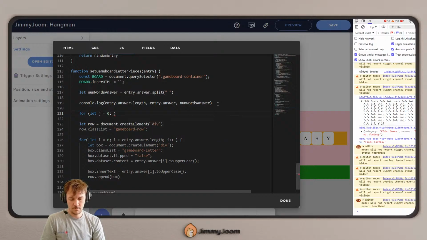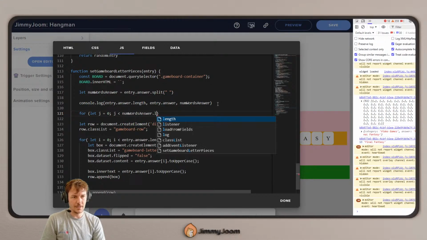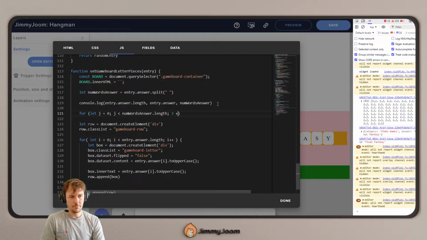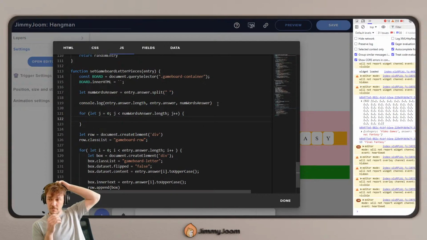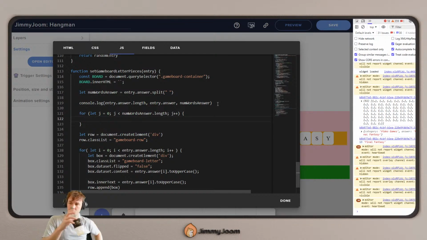While j is less than num words answer dot length, j plus plus. No, I don't even need to do this.